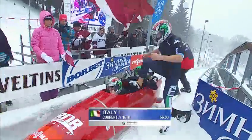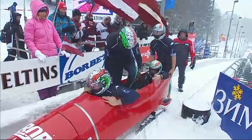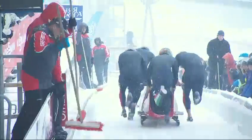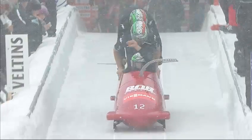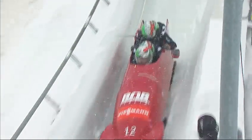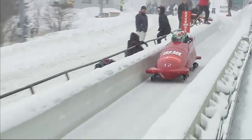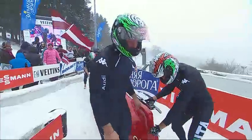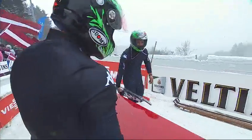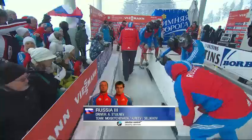Well, now, normally we'd be getting to the stage where we're thinking about who is going to complete our top 20, because only 20 sleds will go through to a second heat. Well, I say, first of all, they've run too far here. They should concentrate on getting in quicker, sitting down quicker, to get around the first curve quicker. Look, their arms are out around the first curve. Well, that's Francesco Costa at 3, just cannot get himself into that sled. They need about another 100 in dry land practice loading the sled, because obviously those guys didn't do very well there.